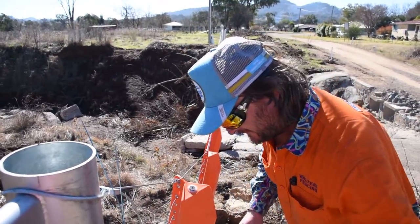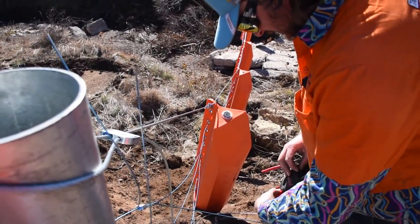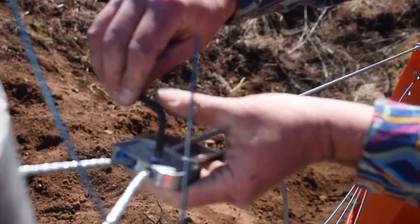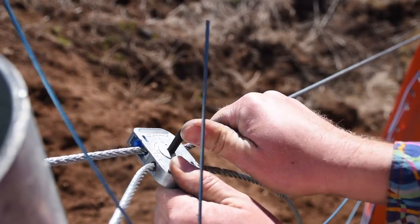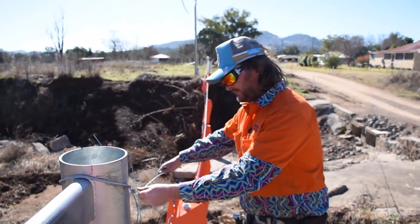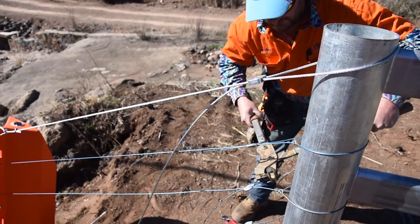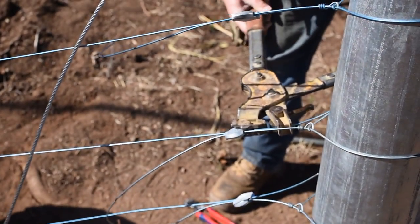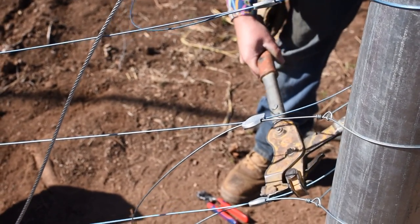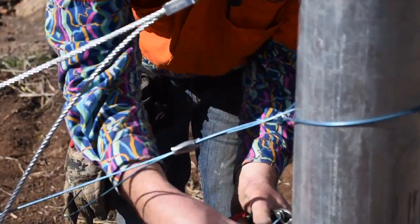To lock these big D6 gripples off, they come with an Allen key. Once you've got it into the right position, just put the Allen key in and lock it — then it can't be adjusted and can't come undone. We'll trim the tails up in a minute. We're tightening our normal gripples just slightly off loose so that the whole thing flexes when the water hits it and flicks around.